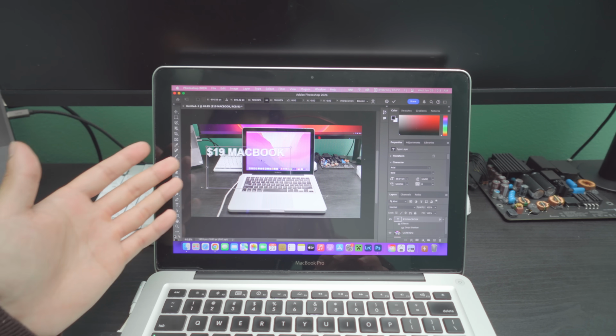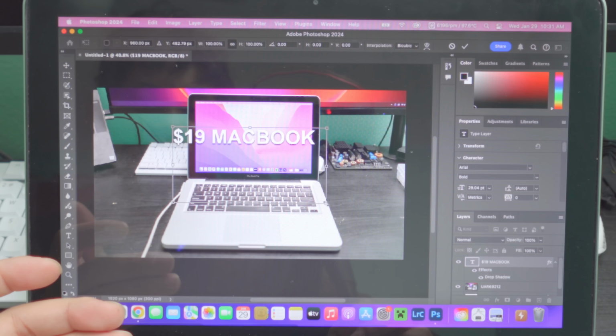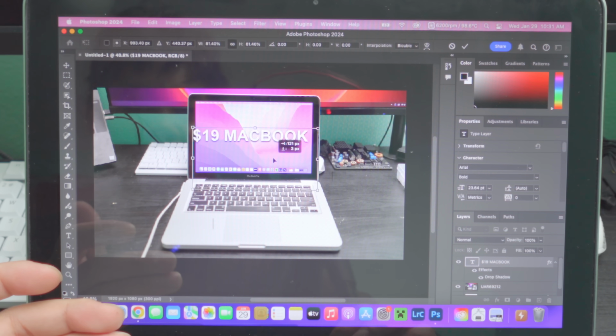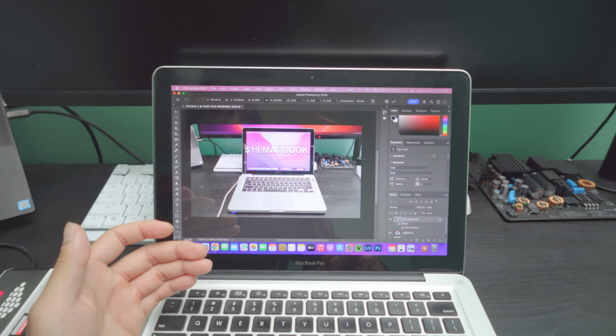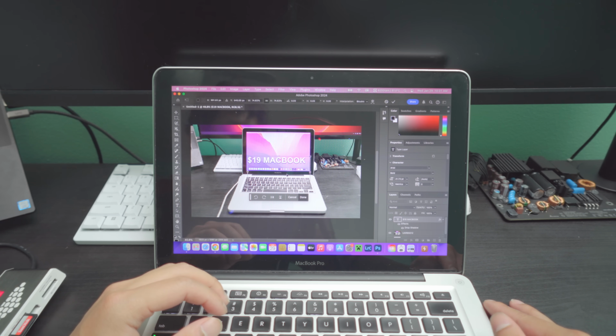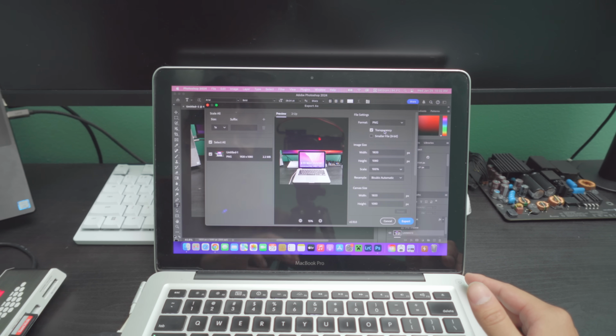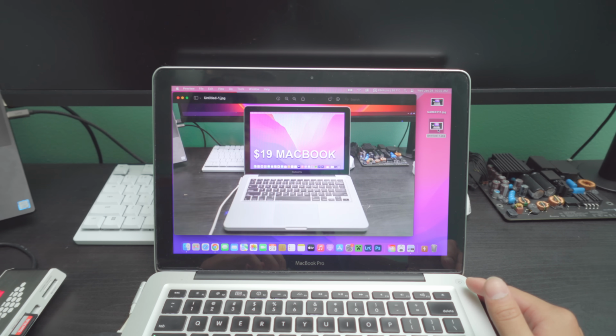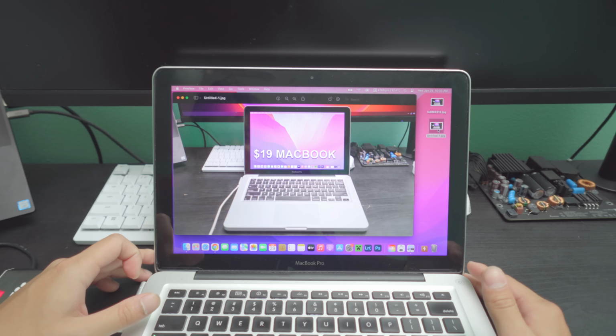But if you look closely at the display right here, it is a bit rough when it comes to the quality. And you can definitely notice that as we make this text a lot smaller. And there's a lot of aliasing around the canvas. Export as. And because this is 1080p, this should be pretty easy to export. We just need to put in JPEG, put it at the highest quality, save, bam. So you can see how this is plenty usable.